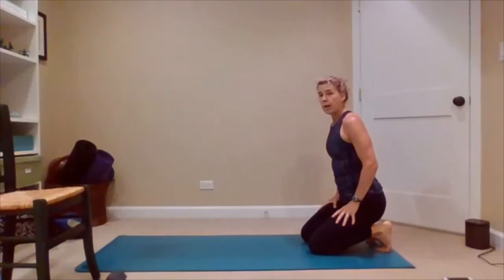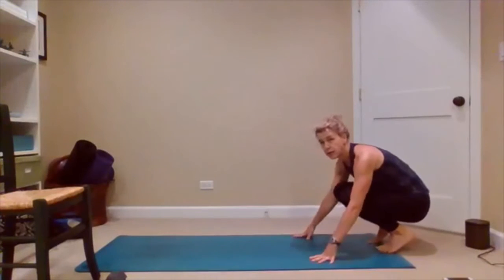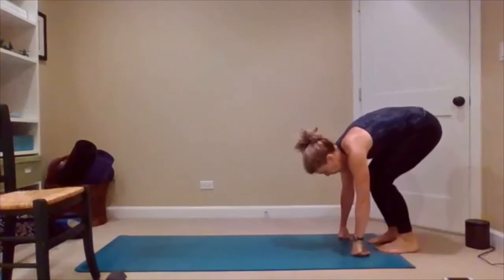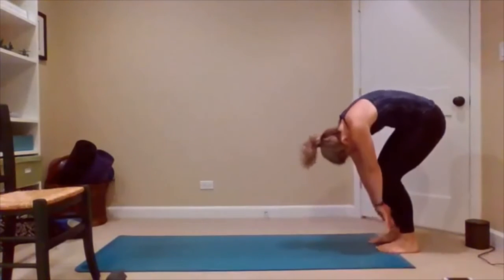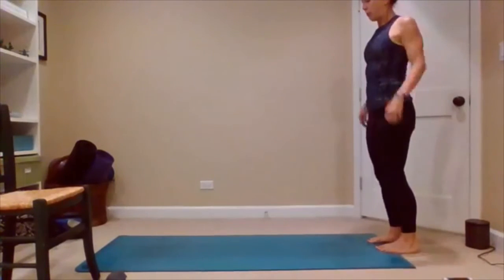One more inhale, and exhale. Lower your hands, roll right up onto the balls of your feet. Just pause here for a second. Feel your heels working towards the floor. And then you can start to actually press the heels to the floor. Knees are bent, just hover over those bent knees. Inhale here, and then exhale one vertebra at a time. Roll yourself all the way up. Shoulders roll away from your ears. Good, and we're going to be up to standing.